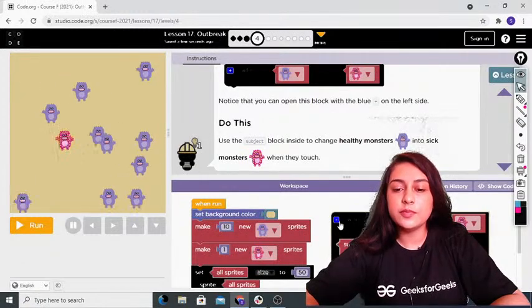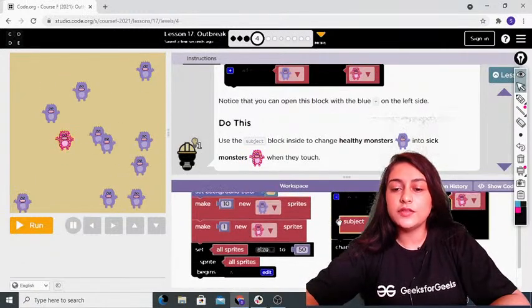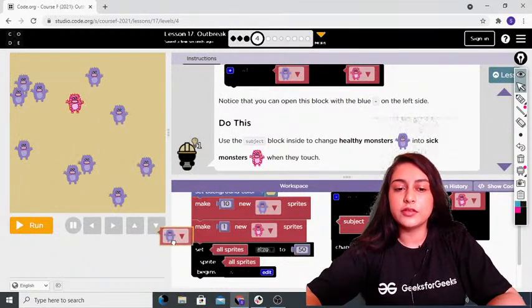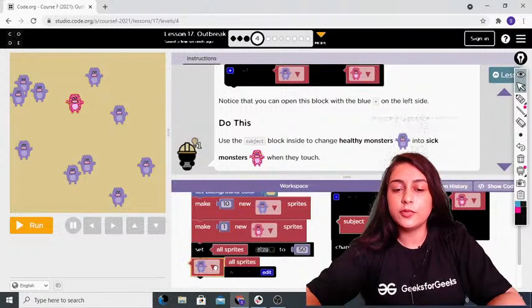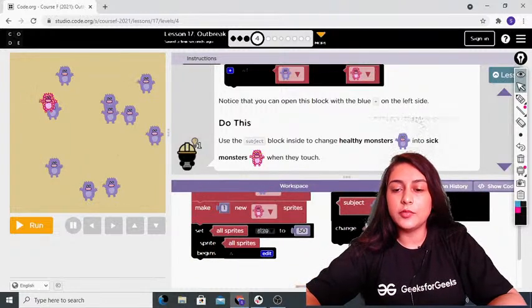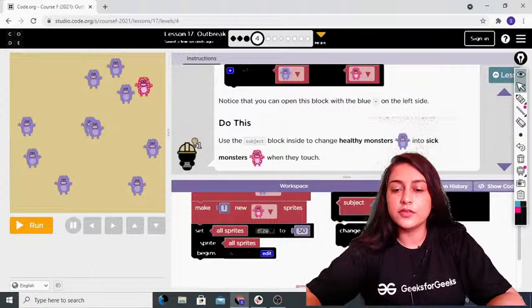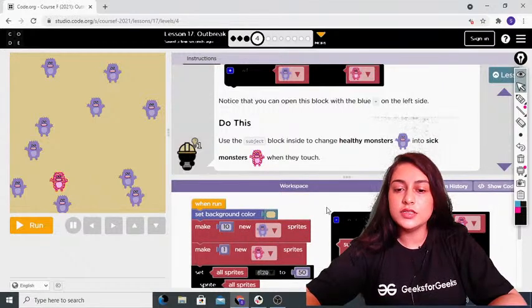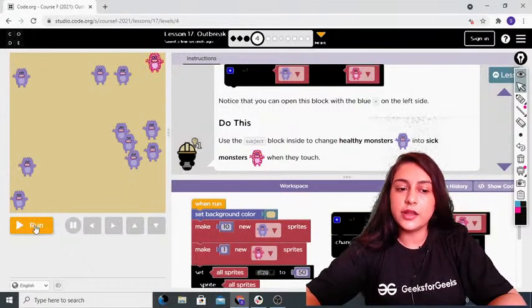Okay, can you see this plus? Can you see this subjects? So these are the two sprites that we are going to use and we are going to put it over here. Okay, and we are going to remove this. Like I'm going to remove it. Okay, put it like this, and I'm going to also remove this. Okay, when this will touch this. Okay, so that's how I'm going to do this, and I'll just click on minus, and now let's run and see if it is happening.